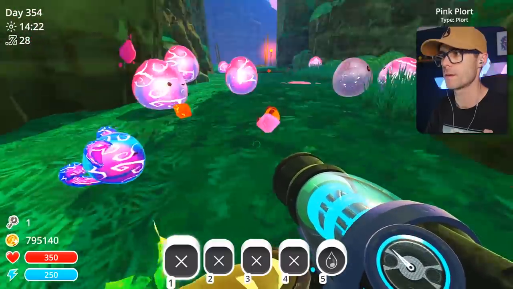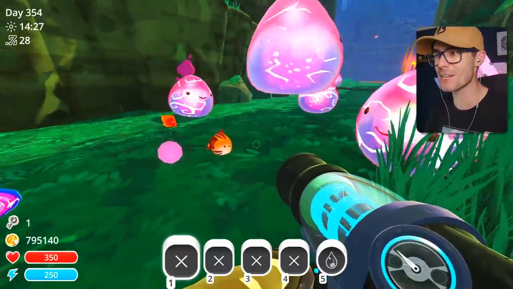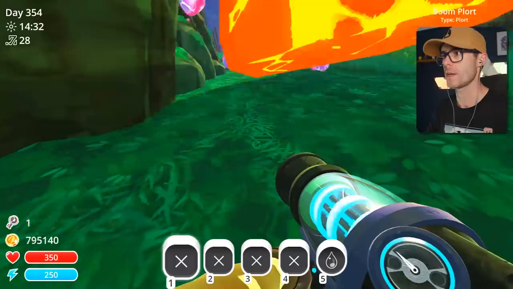0.55 seems to fix it. He's such a tiny slime. He's the size of a plort. That's great. Hey, can we make big plorts? Yep, we can.